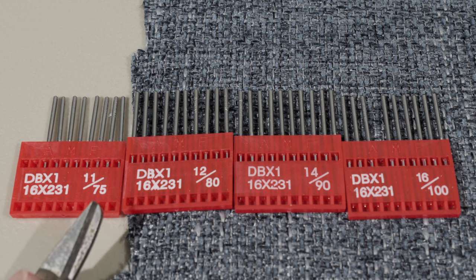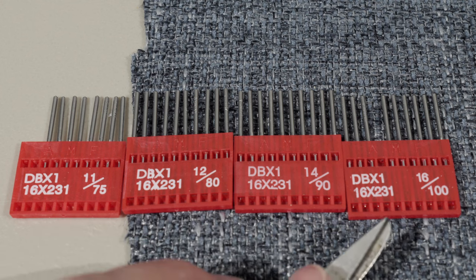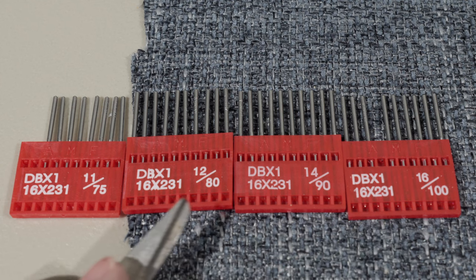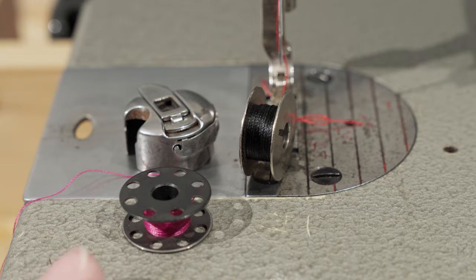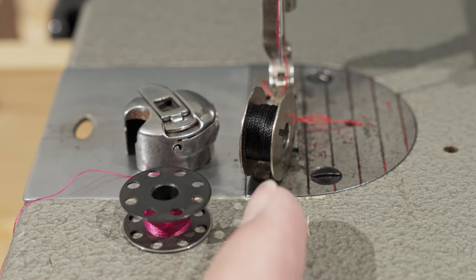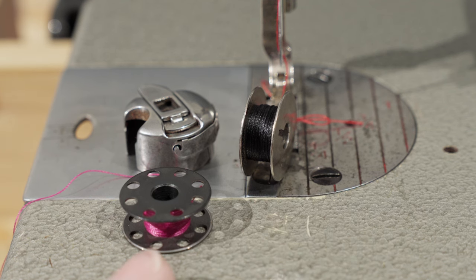These are all different diameters — smaller, a little bit bigger, a little bit bigger, a little bit bigger. It's just a heavier duty shank on the needle. So let's take a look at the bobbin system. As you can see here on the bed of the sewing machine, I have a few of the bobbins laid out. They come in a solid version or the ones with holes in them, and it is the DDL 5550 Juki sewing machine.